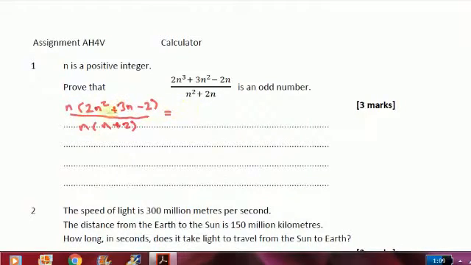Now, looking at the top, the bracket there is a quadratic expression which we can try to split up into 2 factors, all over n times n plus 2. And with practice, these become all right. 2n squared must be 2n times n.